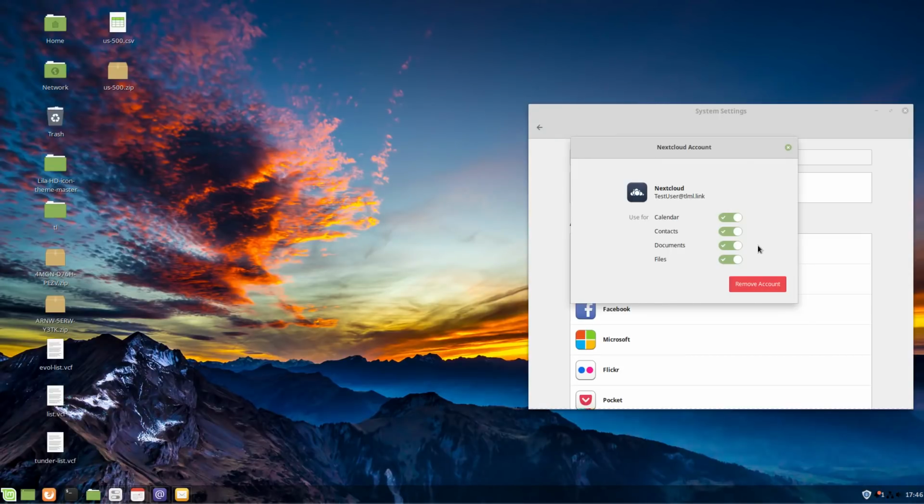I'd love to be able to show that to you right now, but it's just not working. So with all of these options, and of course, if you don't want calendar, just toggle these on or off, whichever one you want. And then don't click the red one, just click the little circle up at the top.